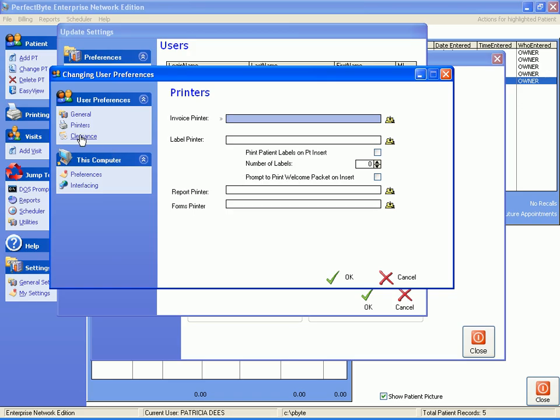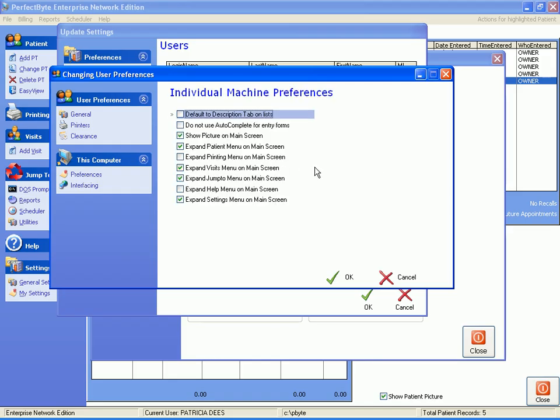We already went into clearance. Preferences. Now on the front screen and everywhere that you see the task pane, you'll notice that you can expand and contract these menu items. We allow you the option on the main screen to default these for different stations to open, expand, and contract these menus. It's to customize it for each user so that when you go to the main screen, the things that you do most commonly are expanded. So you can check those off here as desired.